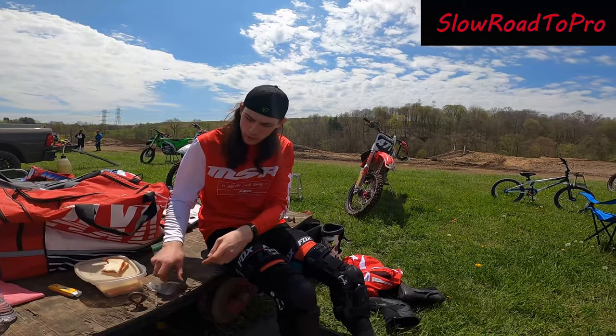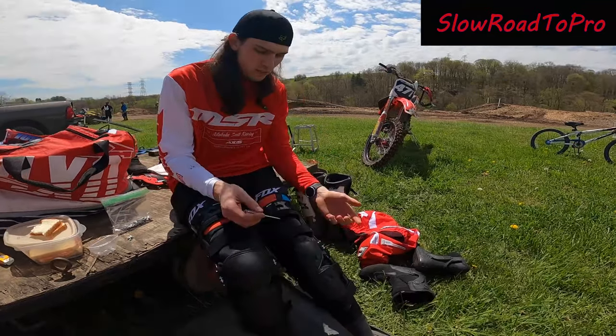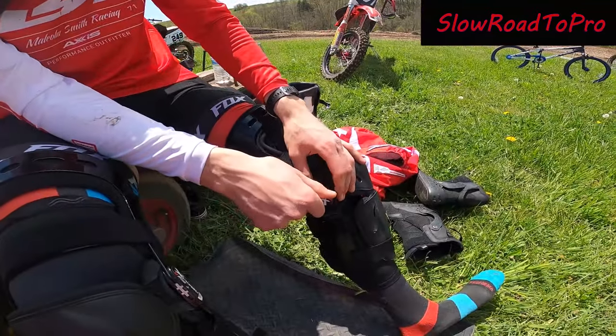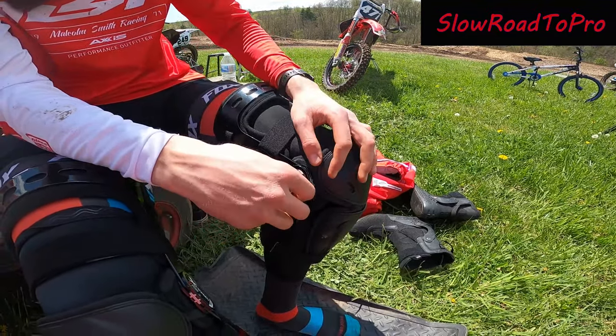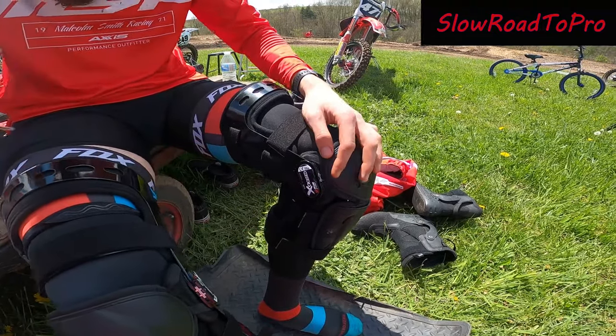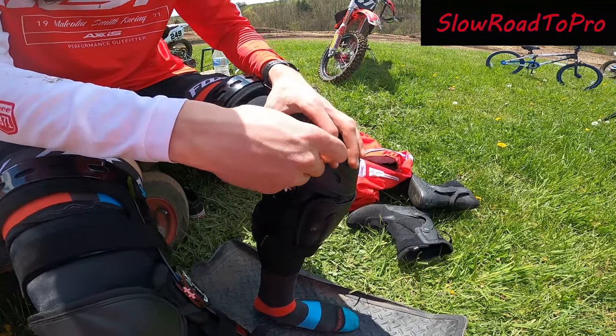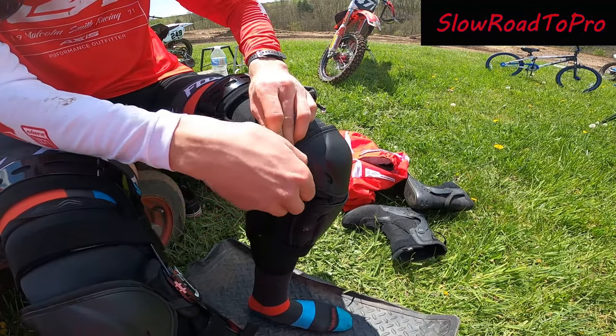Because I'm running none in the back, I'm just gonna toss the bolts and the stopper inside of the bags. And then on the top one, just like the back, you can bend your knee to give you some opening space. Take the screw out. Screwdriver in there. Try and pick that out.